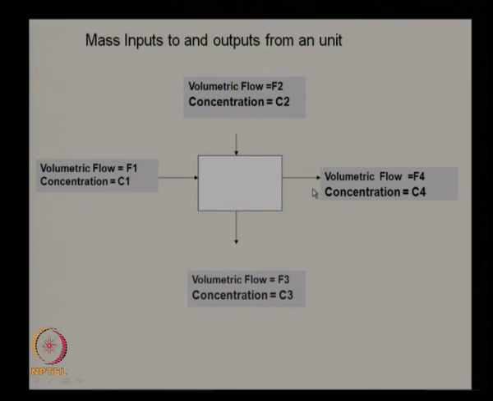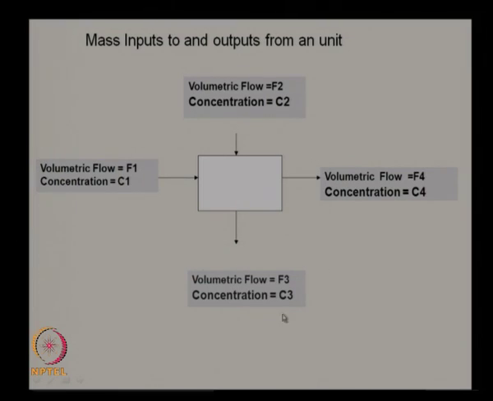I am just showing 2 input and 2 output. You can have multiple inputs and multiple outputs, depending upon the type of downstream. For example, you may have an extraction. In extraction you have your liquid, you are adding a solvent. So you have 2 liquids input and then you are extracting using a solvent. So your product may be in the solvent, so that could be a liquid and the other one could be the bottoms. So this is a typical extraction type of unit.